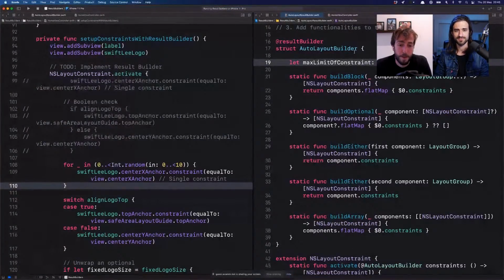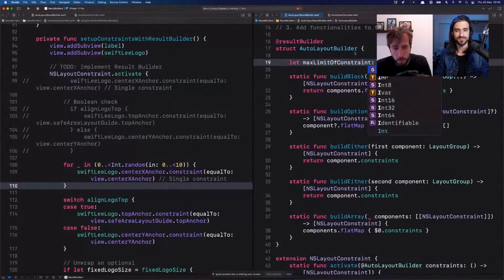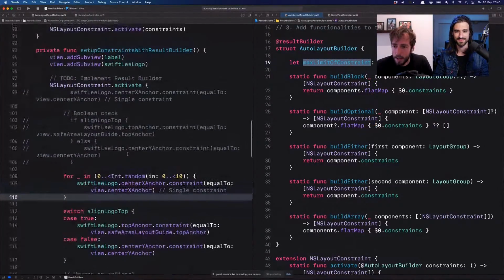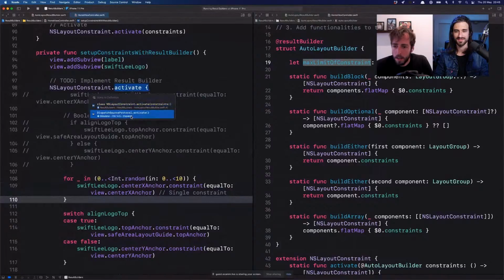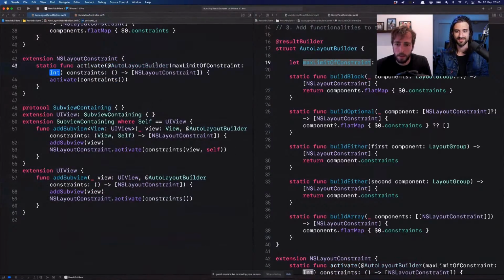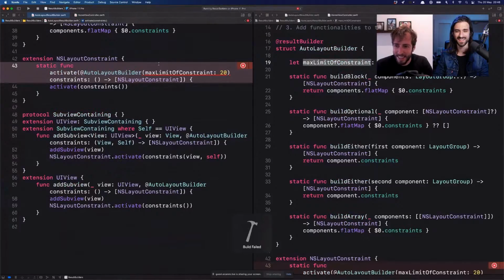Very weird example, but say you want to have some state in the builder, and basically in this initializer. Funny that it's auto-completing, it shouldn't work as far as I know. There you go, the auto-completion is working. But result builders cannot have arguments, and I think that's good to know.